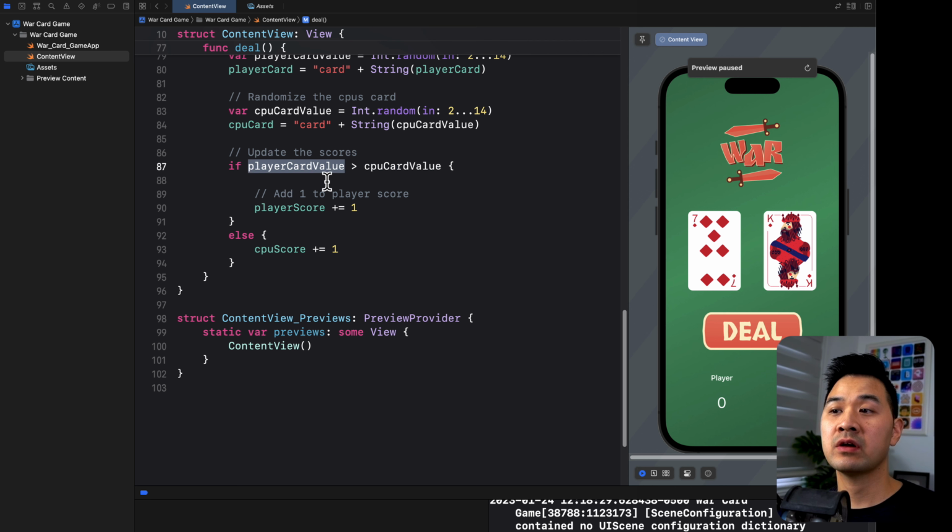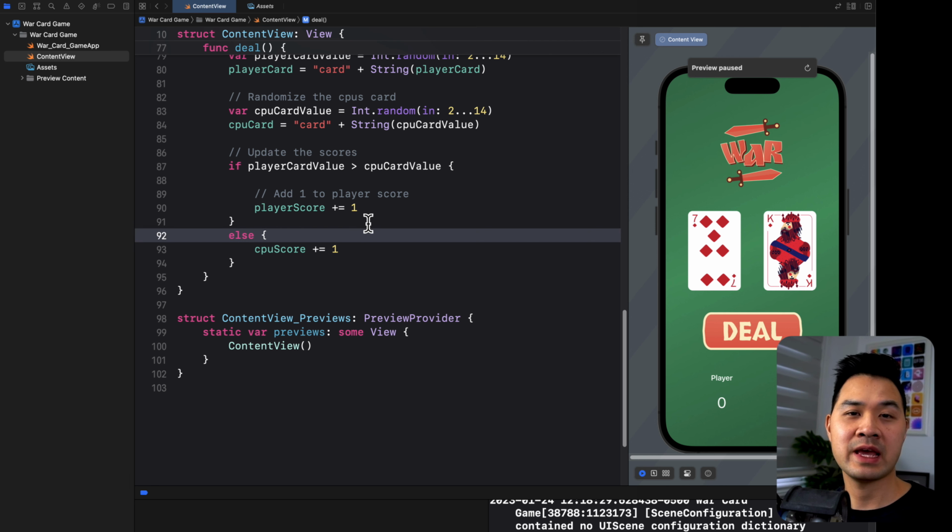What if player card value equals CPU card value? What if they rolled exactly the same value? In this logic, the CPU would win even if the values were tied up, right? So I would not use else here. I would use else if CPU card value is greater than player card value.